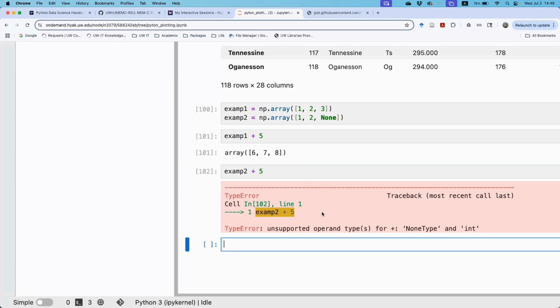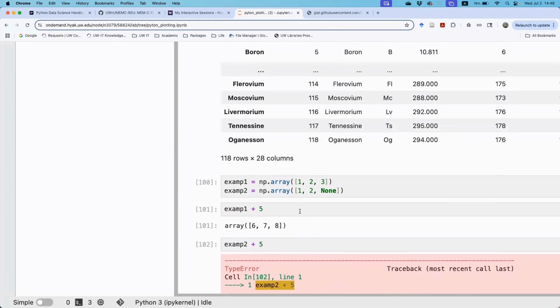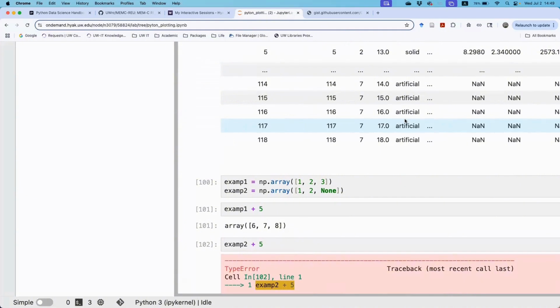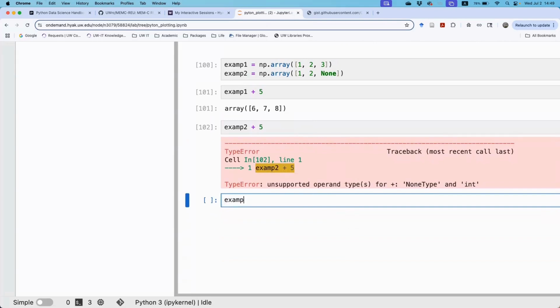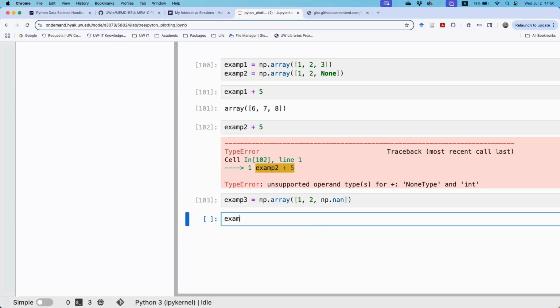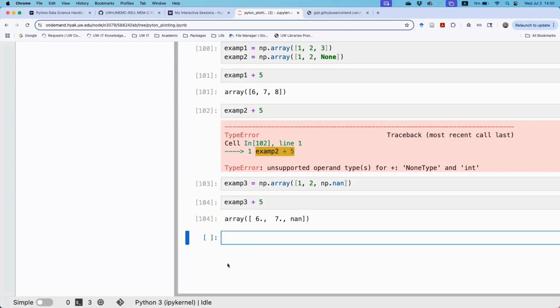A different type of missing value is NaN, which is an abbreviation for not a number, I think. So if we have example 3 equal to a NumPy array with a NaN missing data, and we apply the same mathematical operation plus 5, then actually it works.